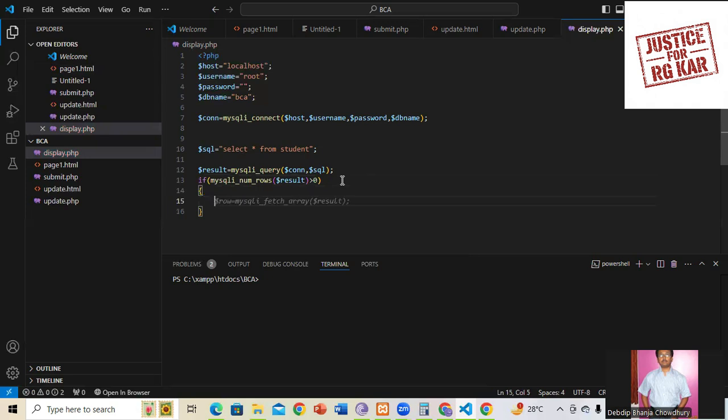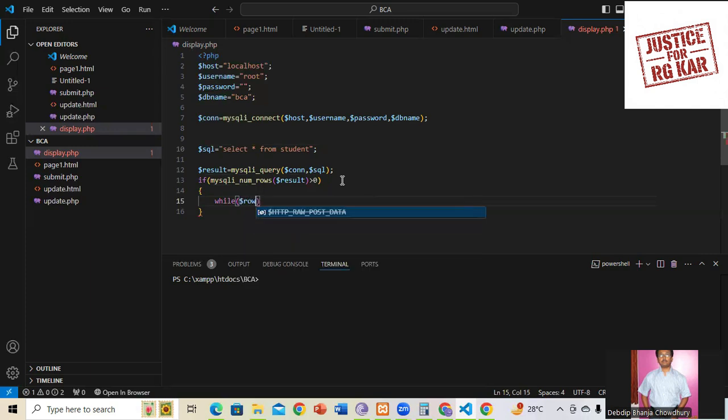Then only I will make an associative array. Associative array means it has a key and a value type. If you want to know what an associative array is, I will give you another session.